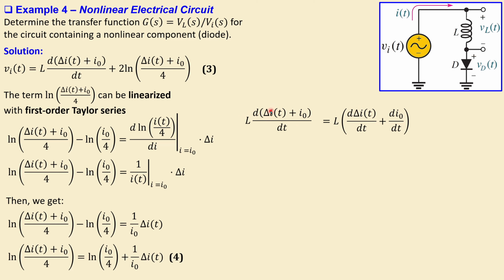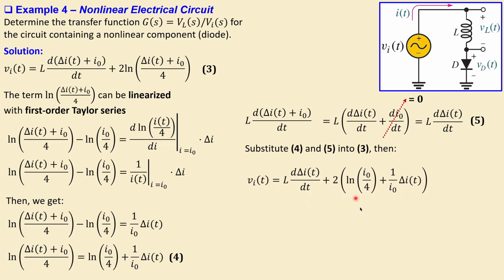Differentiate this current with respect to time and also differentiate this I0 with respect to time. But differentiation of a constant, which is in our case 4 amps, is just 0. So this goes. We only have this. That's actually what you have as a final result just for this term. So we have now in total also equations number 5 and 4 that can be substituted in equation number 3. This is then the result.